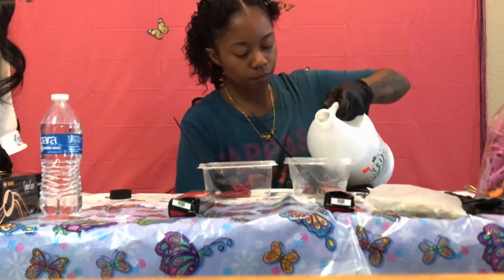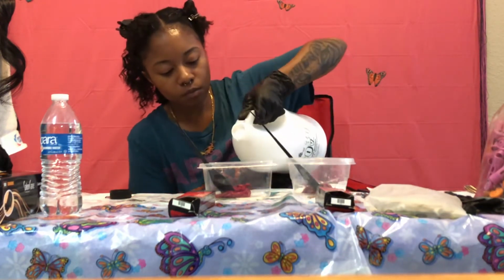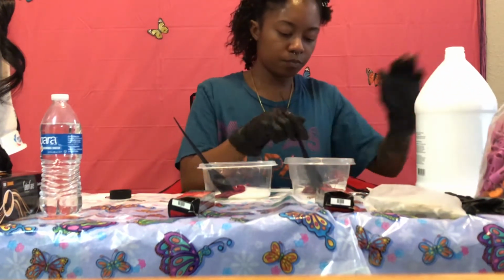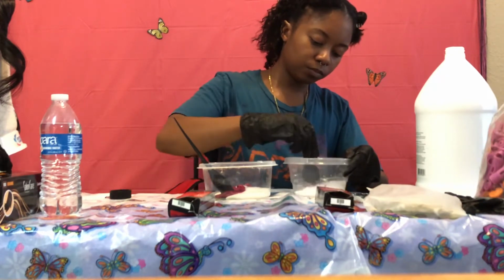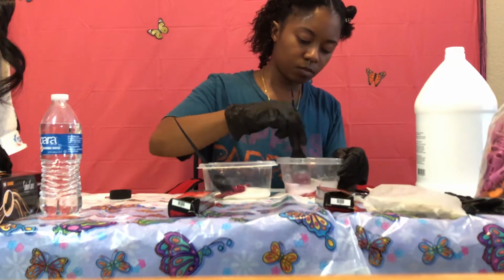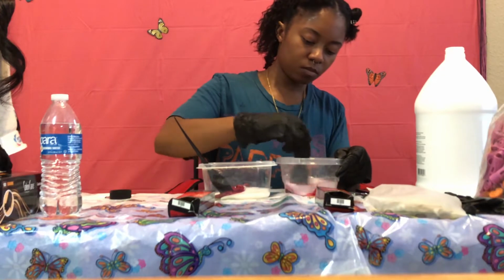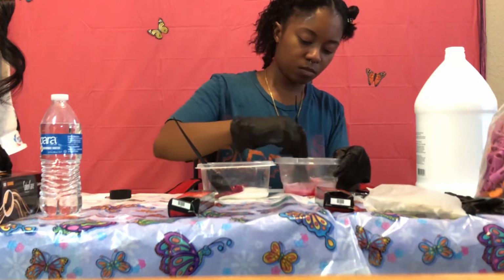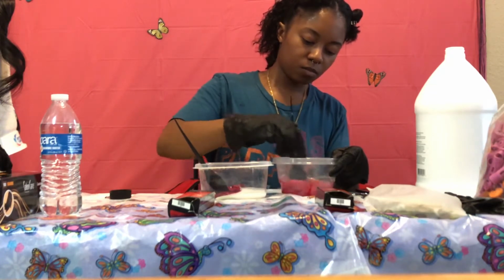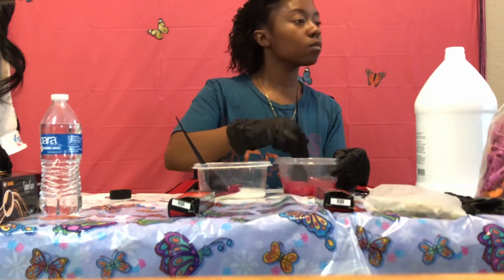Now I am using two different colors, and on the back of the box it doesn't really tell you what the ratio of developer to the color is, but typically you're wanting to get a nice thick consistency, so it's about a 2-to-1 ratio, but it's very hard to measure without measuring tools. I've done this before many times, that's why I'm kind of eyeballing it, but you can't really mess up. As long as it's not watery and it's not too thick, you should be fine.